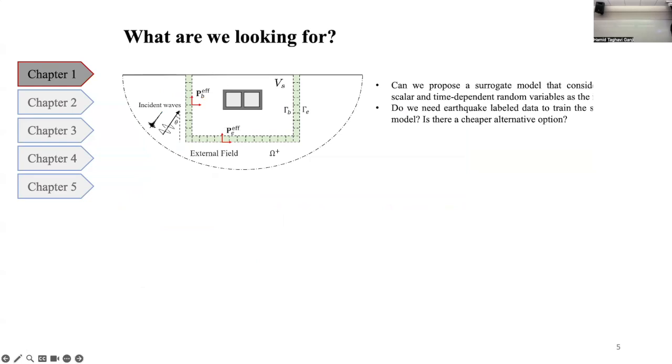So let's see what we are going to cover in this presentation. As I said, we are interested in performing site response analysis in different projects, and in each project, we are going to use a specific machine learning model. For the first project, we use a data-driven model, and we try to solve the uncertainty quantification for a tunnel structure.